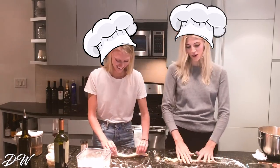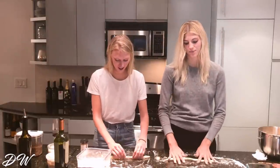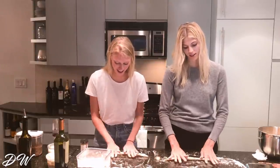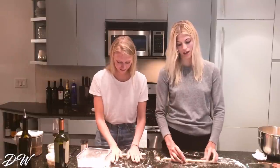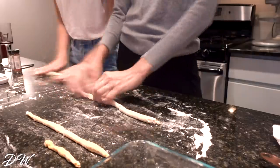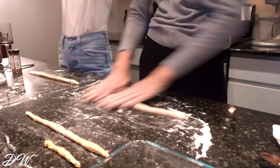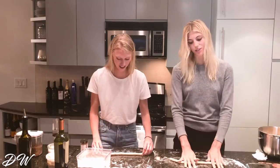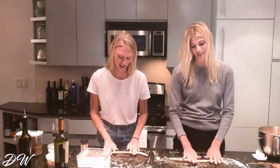Professional gnocchi rollers, right here, folks. I promise it'll taste amazing. Honestly, if not, I'll just have a lot of wine. Seriously, it's the effort that counts. Whoever you're making this for, I made this for my boyfriend, and he still talks about it. He's like, my girlfriend makes homemade gnocchis. I'm like, yeah, that's right. For Valentine's Day, if you're trying to win someone over, this is the way. Make the gnocchi.